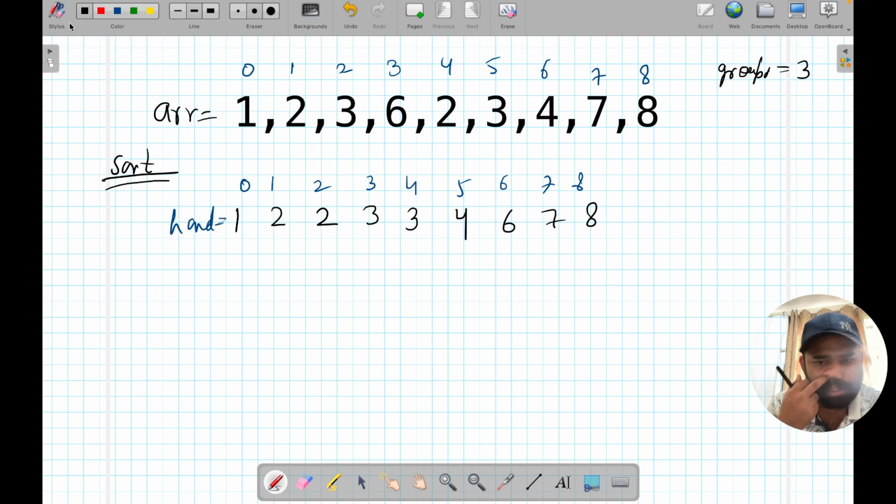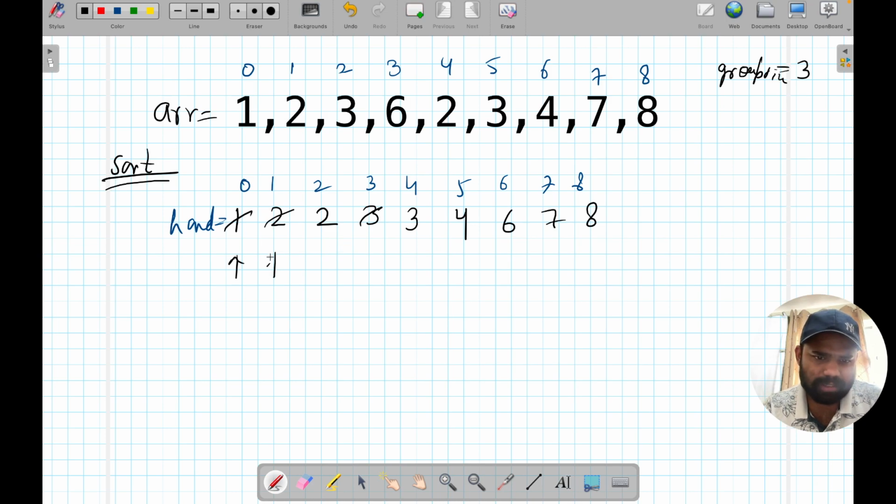Now if you see, this is the first element. For every element, you will check group size consecutive elements starting from this element. This will be your approach for the problem. We want to make groups of size 3. So we got 1. Now we'll get 3 consecutive elements including 1. So 1 is there, then 2 is there, then 3 is there. So we got 3 consecutive elements, 1, 2, 3. This means it can be a group. Then I will move forward.